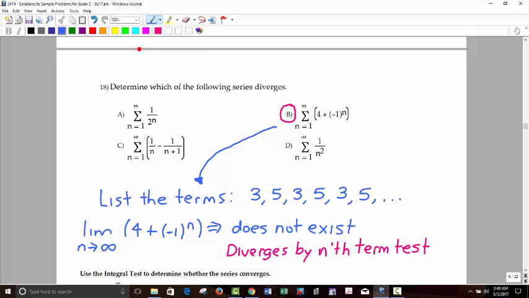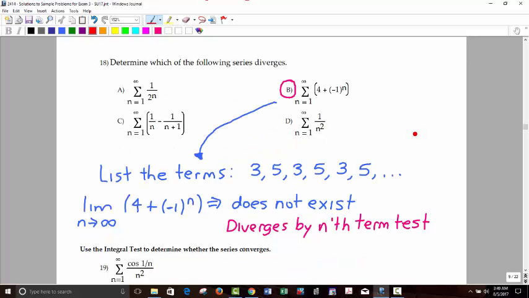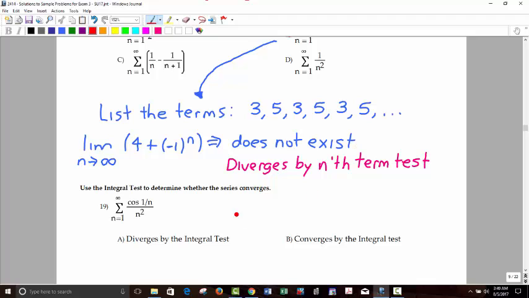So I guess we can. So the nth term test means the limit does not go to 0, but you can also add in there that it can go to infinity or just not exist. So I guess I should broaden my definition of the nth term test based on another problem. I applied it correctly to that problem, but the moral of the story of the nth term test is the limit goes to anything. If it doesn't go to 0, it diverges. So not existing would certainly qualify as not going to 0.